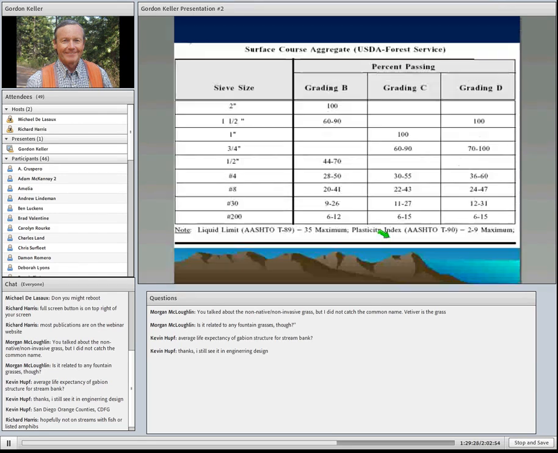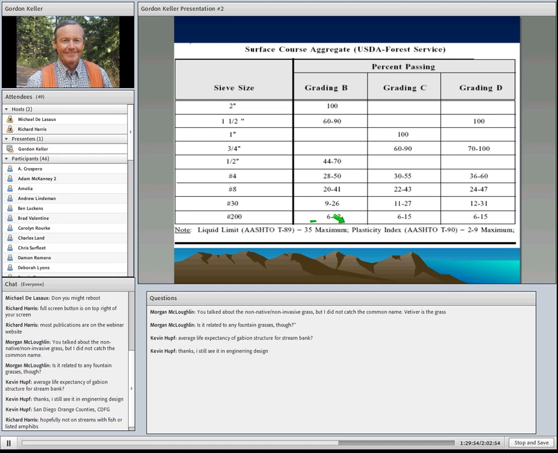But if you're driving right on the surface, and your tires are contacting the gravel, you want to use what we call surface course aggregate. And so this is a different animal. Not everybody has specs for this. If you've ever put down base rock and driven on it, that's why it tends to ravel. The big rock tends to just get pushed off the road surface. So what you want on a surface course aggregate is a pretty tight gradation, but more fines.